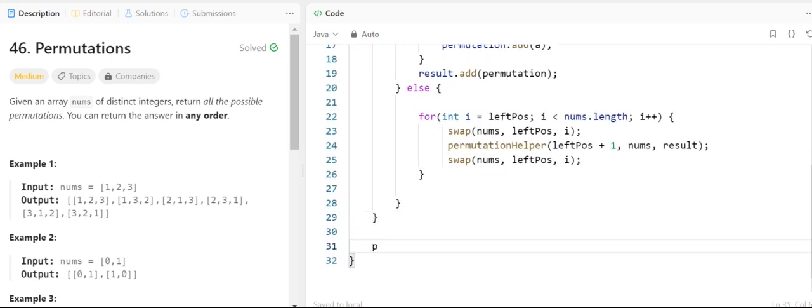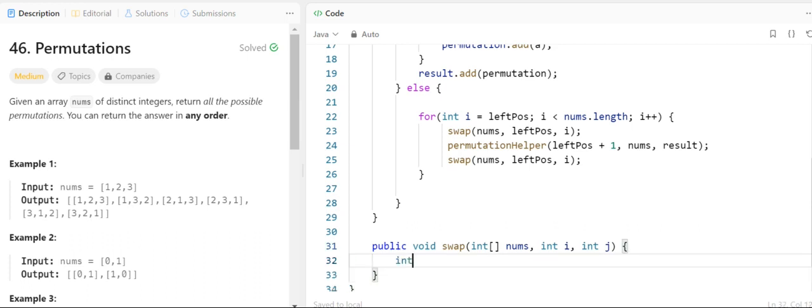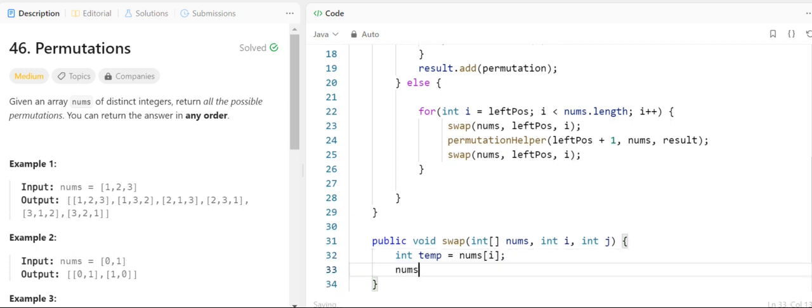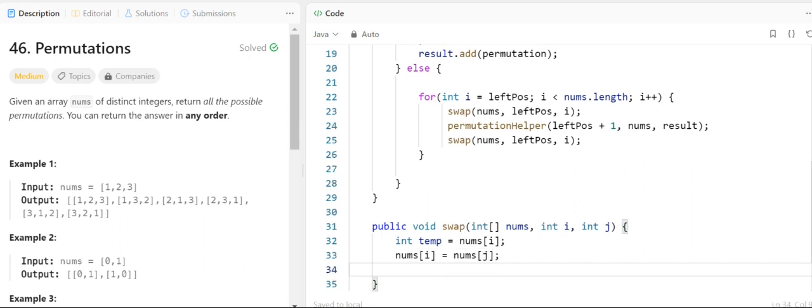Let's write the swap function. This is the ith position, this is the jth position. We're going to swap both the elements. So int temp is equal to nums of i, nums of i is equal to nums of j, and nums of j is equal to temp.